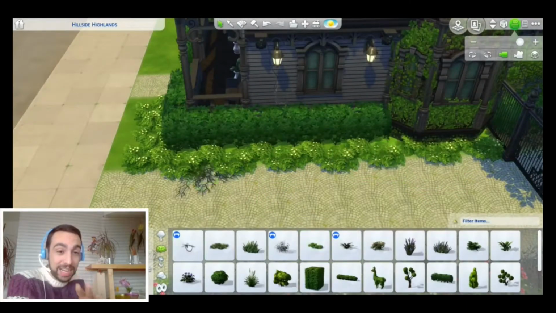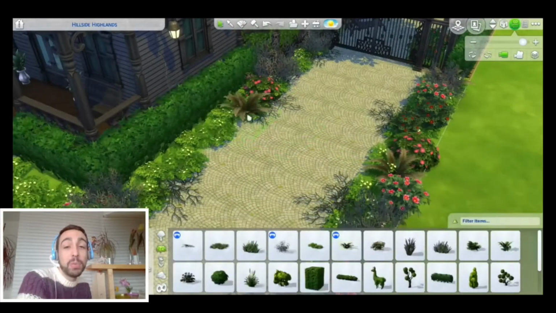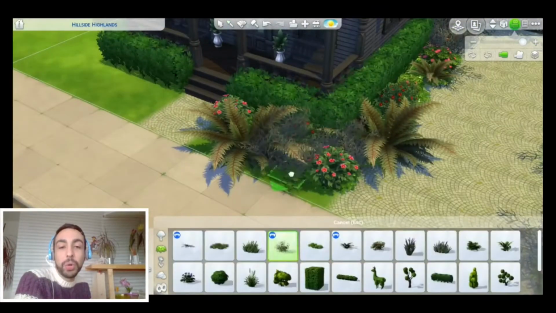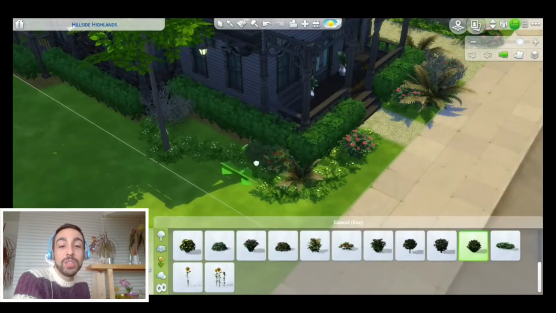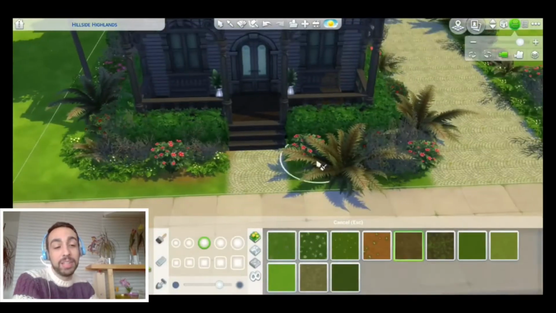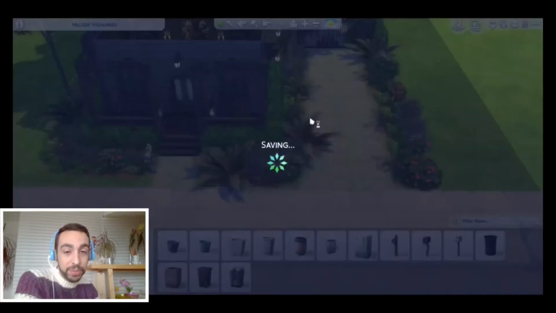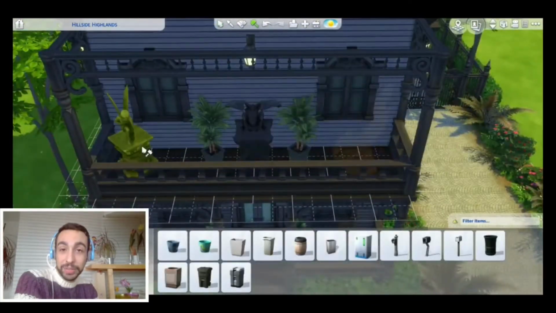As you can see here, I'm mixing the real green bushes with the dead ones, to give some life to the garden so it isn't so dark. And we're going to put some statues to finalize that entranceway, and it ended up really pretty. So without further ado, we're going to jump to the tour of this building.